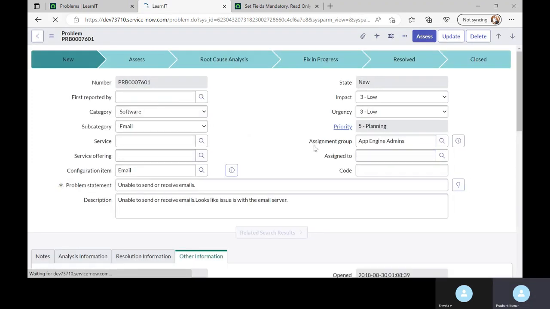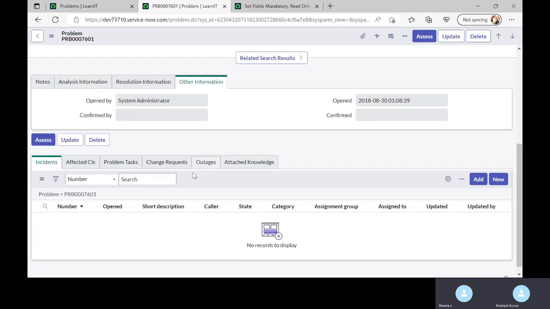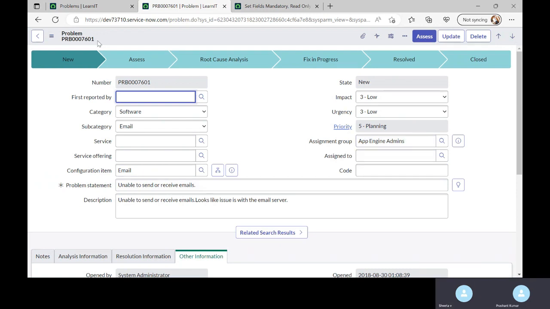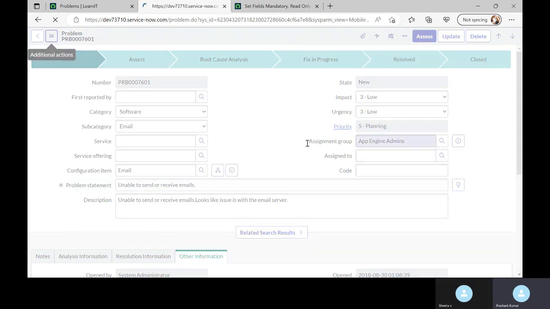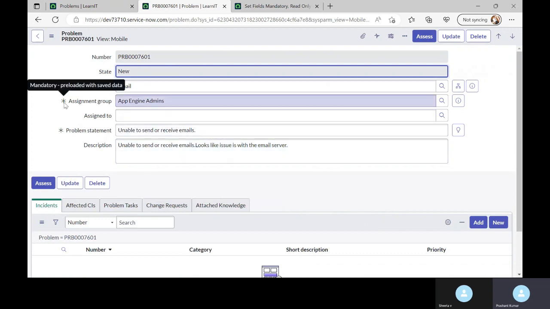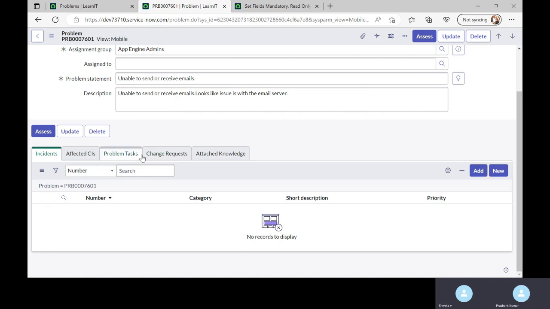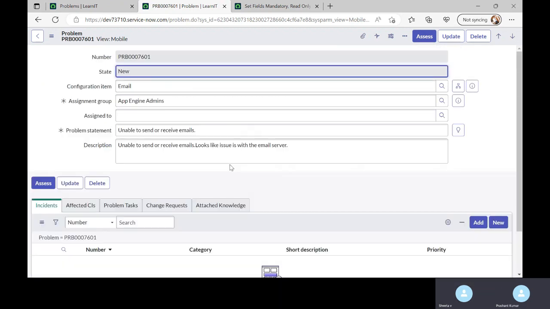See, assignment group is not mandatory here. And outage related list is not hidden. And now again, I will switch back to mobile view and we will see assignment group as mandatory. See, star is there and we don't have outage related list here, right? Yeah.